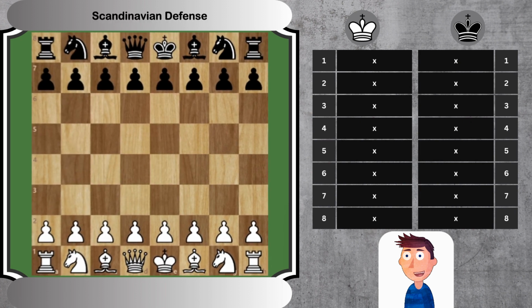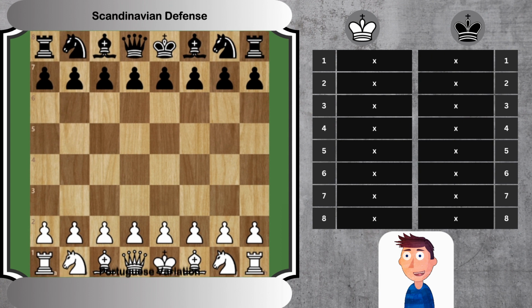This line, known for its complex strategies and tactical opportunities, is a great choice for aggressive players looking for unbalanced positions. We'll guide you through each move and explain the strategy behind them, making sure you're ready to utilize this variation in your own games. Now let's break down the opening move by move.